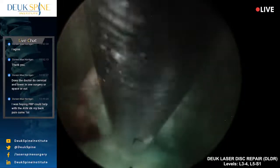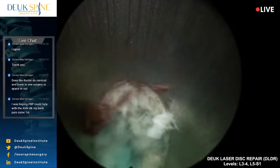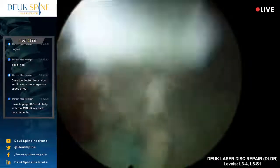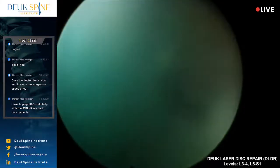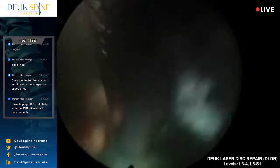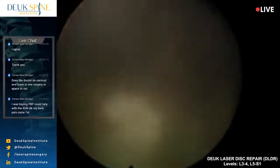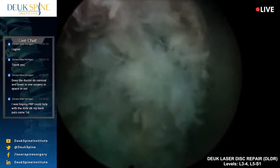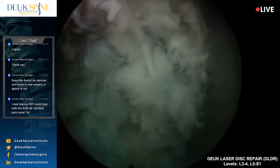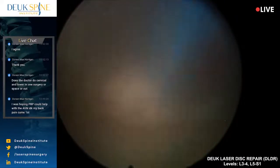Basically, it's a pretty good size herniation on this side. I've shoved the herniation from the foramen, I pushed it in with the dilator. This was developed by Dr. Anthony Young, Dr. Tony Young, one of my mentors in endoscopic spine surgery out of Phoenix. He taught me what's called the inside out technique, where you start inside the disc and you work your way out. The reason that's important is there are people who go outside in, and those people have a completely different philosophy about the treatment. I don't think the outside in is safe. I think the inside out is much safer.